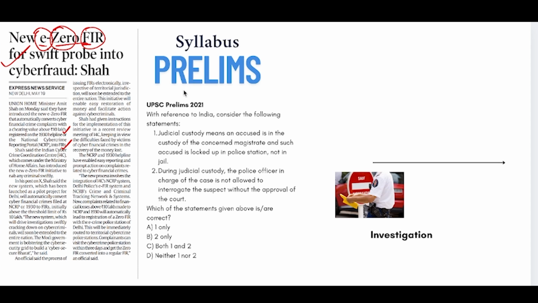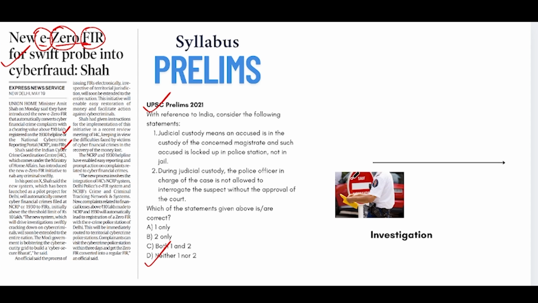If you're wondering whether it is relevant for the UPSC examination or not, let me just throw at you a prelims question of 2021, which expected us to know the distinction between judicial custody and police custody. As you can see, judicial custody means an accused is in the custody of the concerned magistrate, and such an accused is locked up in a police station, not in jail. During the judicial custody, the police officer in charge of the case is not allowed to interrogate the suspect without the approval of the court. So you can see that UPSC has tested the basic knowledge, and there is an increasing tendency for the prelims examination to test criminal matters.